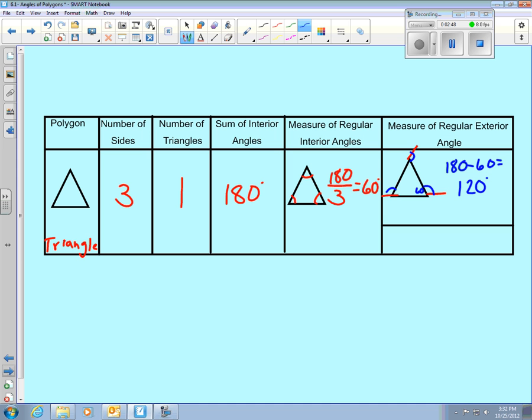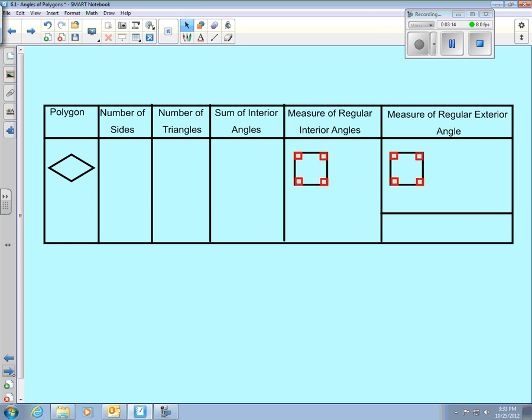Okay, and now we're going to just talk about those exterior angles. All 3 of those exterior angles, if we add those together, or in this case, we know all the exterior angles are 120. Let's just take 3 times 120. 3 for the exterior angles, because there are 3 of them, and 120 for the exterior angles because they are 120. We know that our exterior angles are going to add all up to 360 degrees. All right, let's jump to the next part.